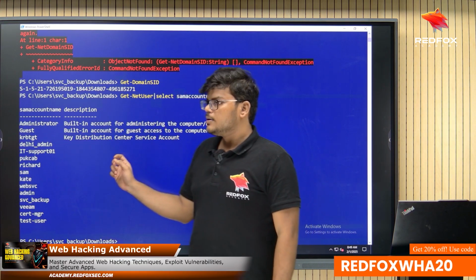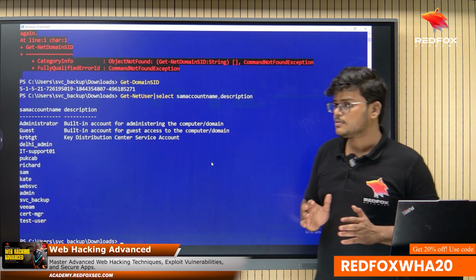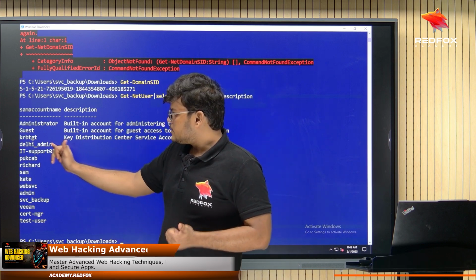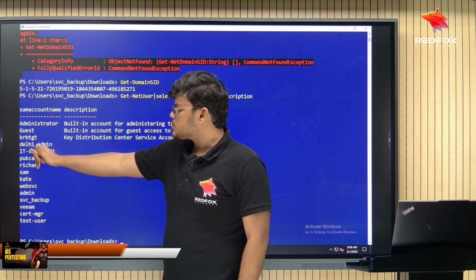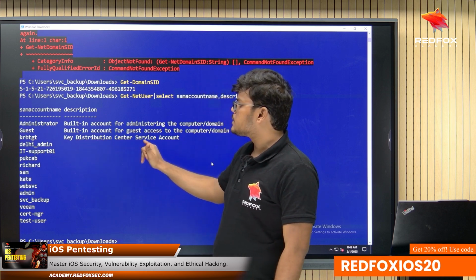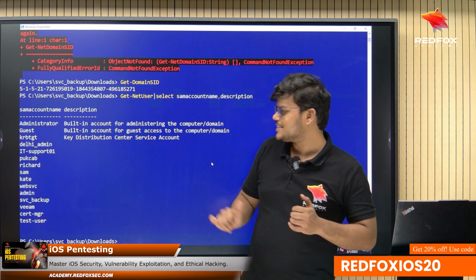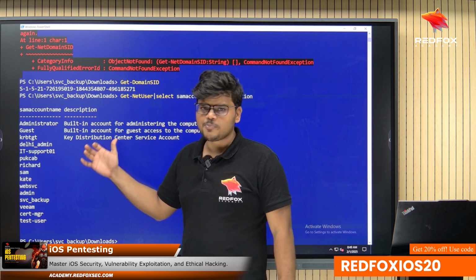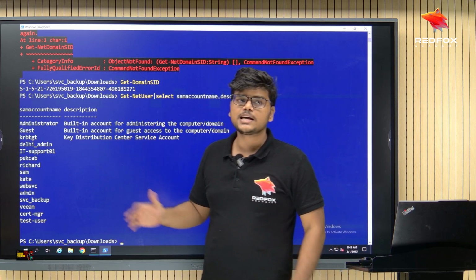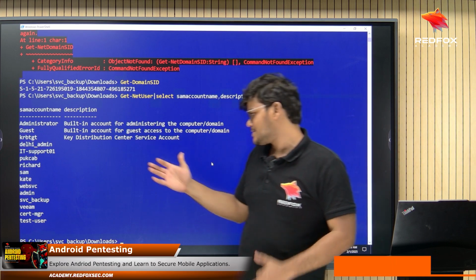Okay, in my real world engagements, I think 2 or 3 months back, I have seen that, let's suppose that this is the domain admin. Let's suppose the domain admin's clear text password was in the description property, and I can say that in 10 or 15 minutes of my engagement I gained access to the domain admin. So that's how easy it is. If you think that it is that easy, well, it's that easy.